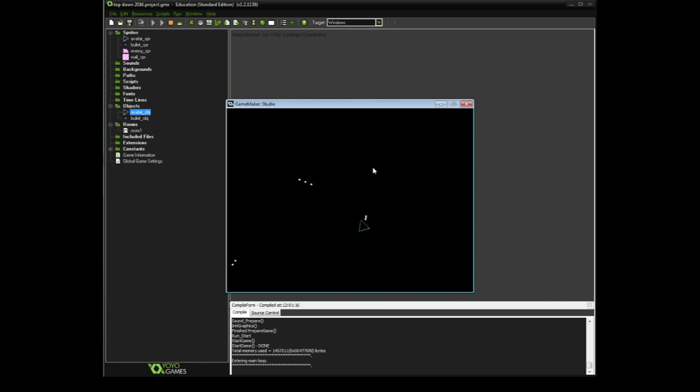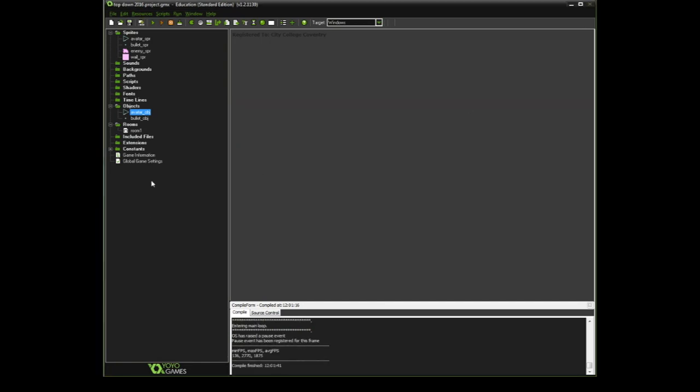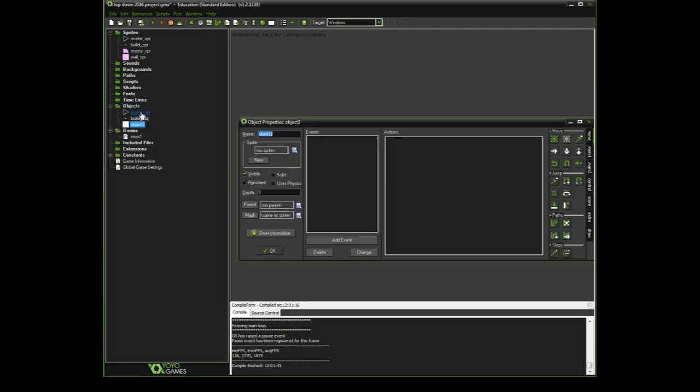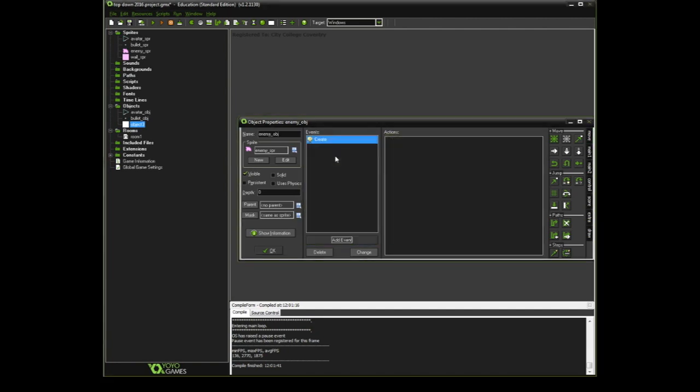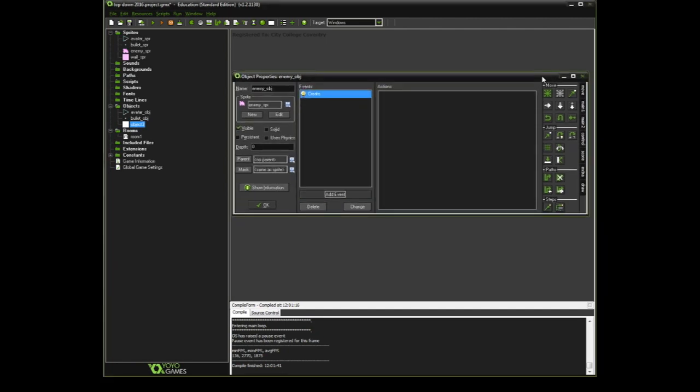Right, well, let's create an enemy now and let's make it interesting. Let's create our enemy object. So go back to object, click create object. We'll call this enemy object. Keep it nice and simple. For your sprite, we've already made an enemy sprite, our asteroid, which doesn't look much like an asteroid, I'll be the first to admit. So select your enemy sprite asteroid. Okay, and go add event, create, and what we want is our asteroid to move around in kind of a random direction.